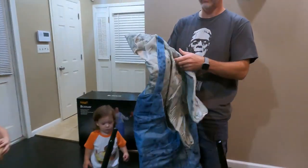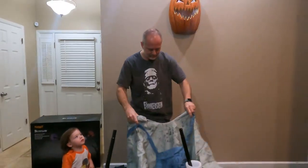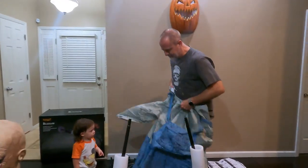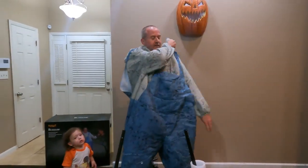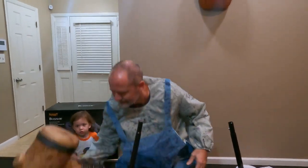Is it thick? Yeah, it's really thick. It's like a comforter almost. It's like a clown's outfit. It's pretty thick. It should fit pretty good. Let's see what we got. Can I wear it for Halloween? You can be Buzzsaw for Halloween.